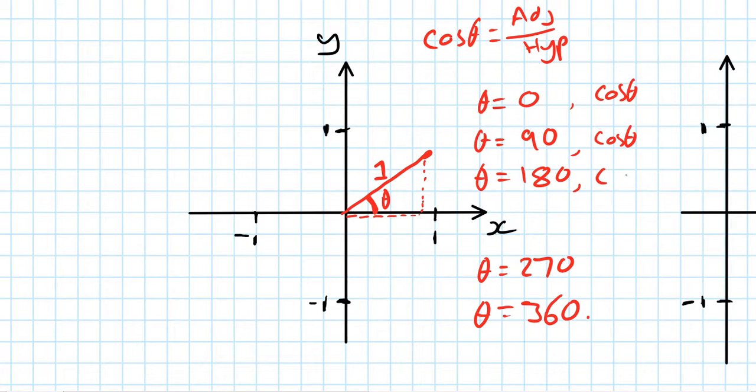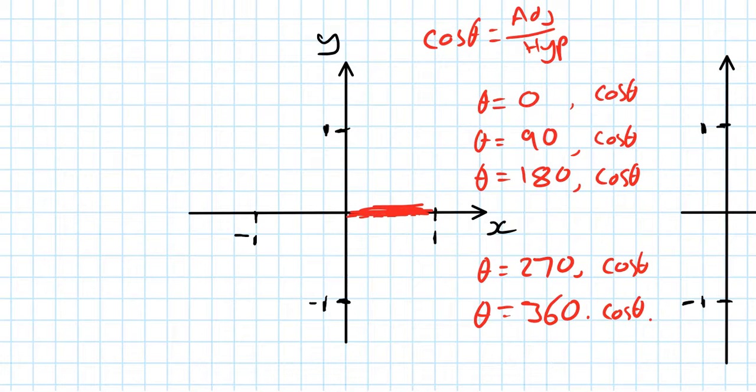So first of all, imagine that angle is 0 and the line is flat against the x-axis. If that was the case, let's draw that. We would have that adjacent. The adjacent is not just similar to the x-axis, it will be exactly on the x-axis. So that adjacent is going to be 1. So our cosine theta will be 1 divided by 1. So at 0, cosine theta is 1.